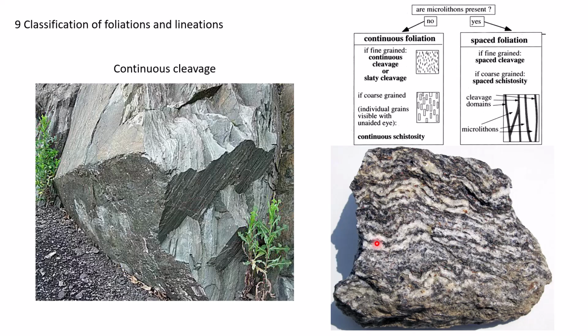Here on the right-hand side, we see a clear separation into lighter colored layers, which are quartz-feldspar-rich, and mica-rich layers, biotite-rich layers. These biotite-rich layers would be the cleavage domains. The microlithons in between are quartz-feldspar dominated. And we can see that the interlayering of microlithons and cleavage domains has undergone some minor folding. You would not refer to this kind of folding as a crenulation because it is simply a little bit too large scale for crenulations. We are going to look at crenulations in a moment.